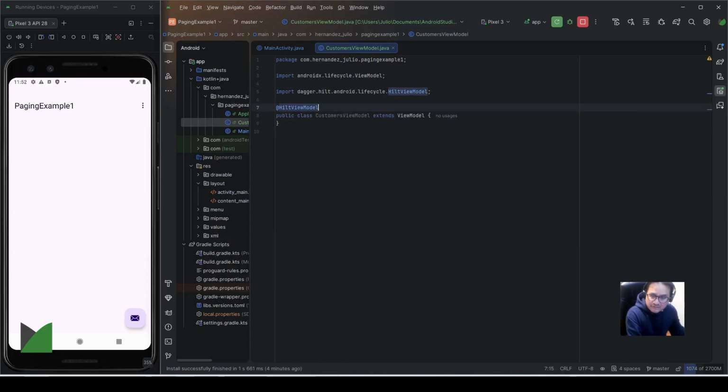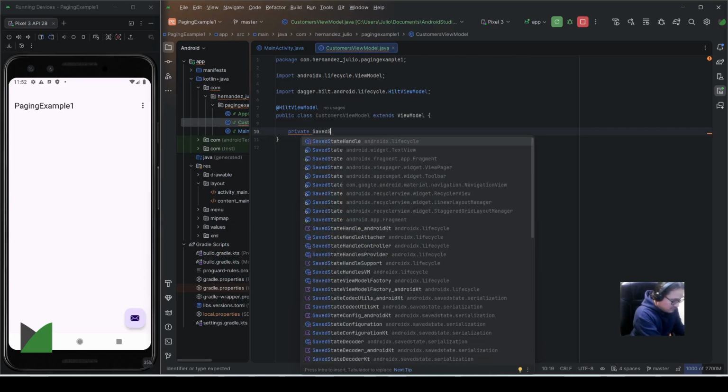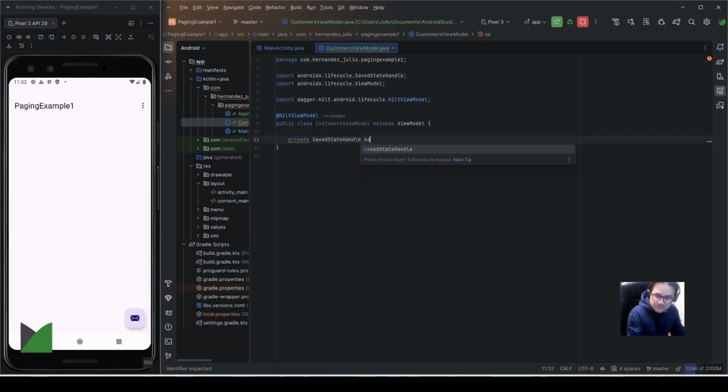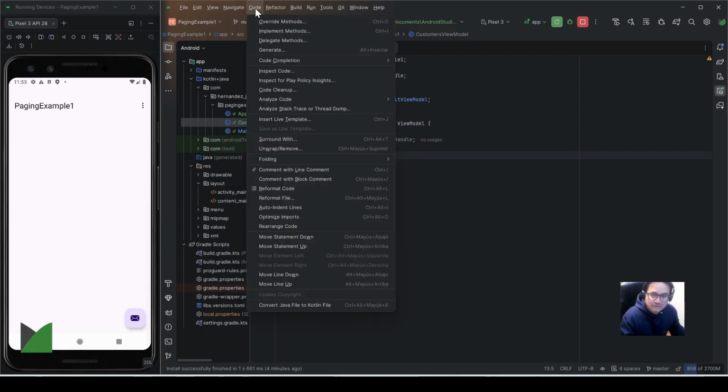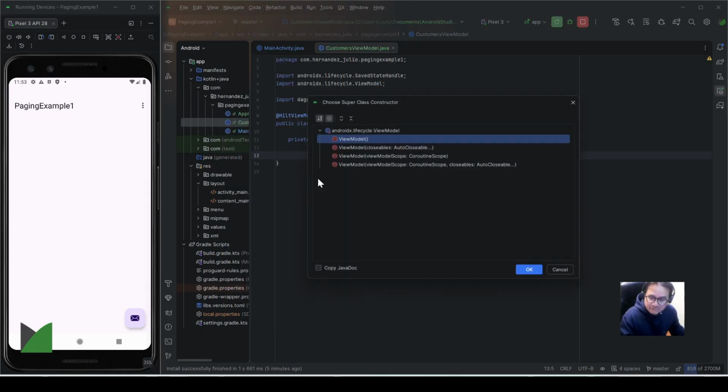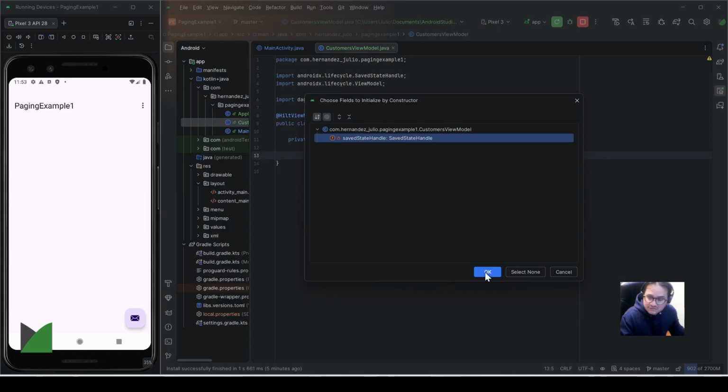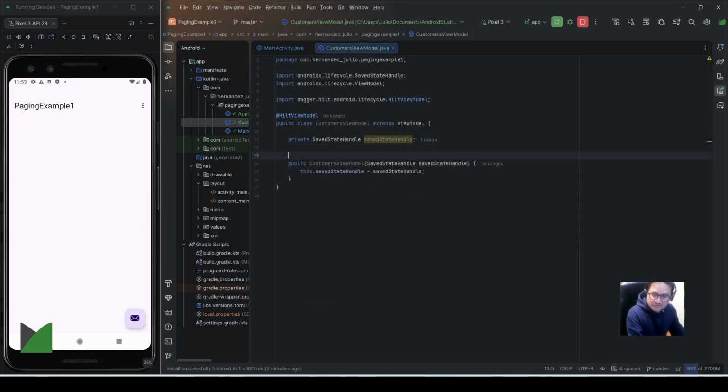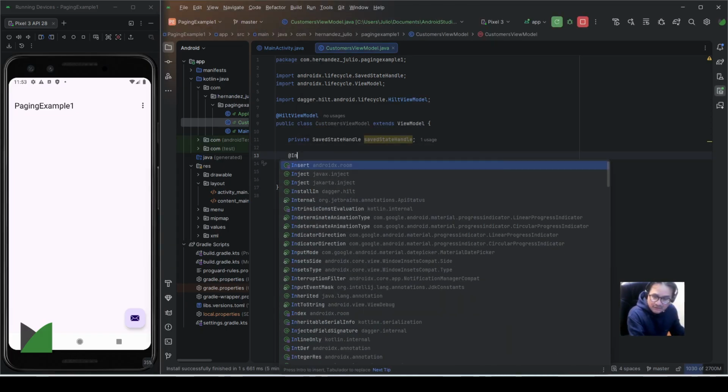This is HiltViewModel, and I'm going to create the constructor. So private, this is SavedStateHandle. Now I can add a constructor here. Code, generate constructor. Yes and yes, and I need here an inject annotation, javax inject.